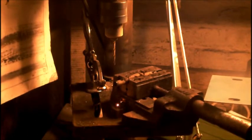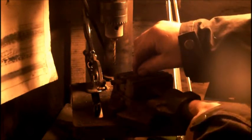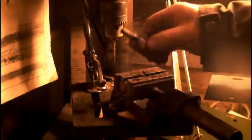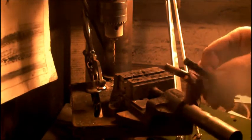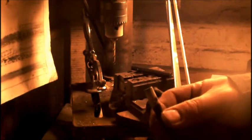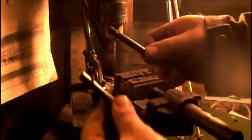Let that settle down a bit. Oh, that was perfect. So, there's one. One there, two there. They should just wipe off. So I will now, by hand, that'll be slow, use the new countersink bit I've got, and just twiddle them in there, same bit.